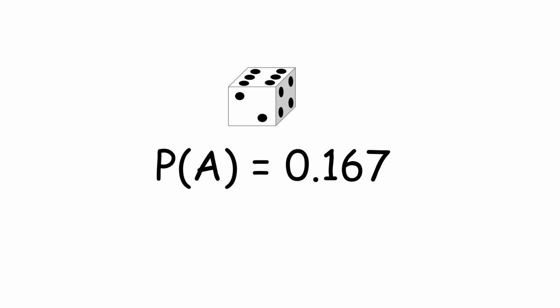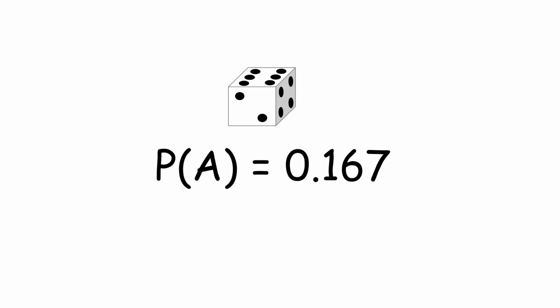We already know that when we roll a die, there's a 1 in 6 probability of rolling a 6. Rolling the die again is a completely independent event. The outcome of the first roll has no influence over the second roll, so there's another 1 in 6 chance of rolling a 6. And so on. If we roll a third time, there's still a 1 in 6 chance of rolling a 6. As we saw previously, if event A is rolling a 6, then its probability is 1 over 6, or 0.167, and each roll of the die is an independent event. No matter how many times you roll the die, the probability of rolling a 6 remains the same on each roll.